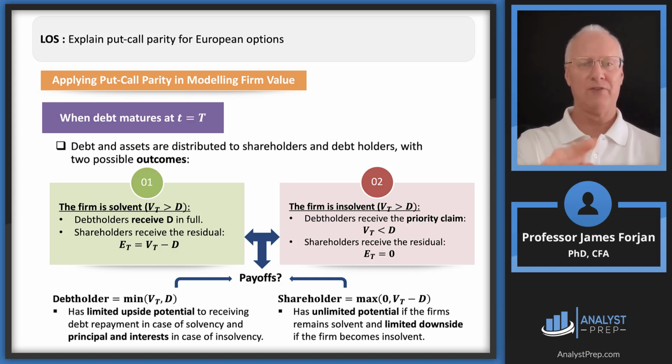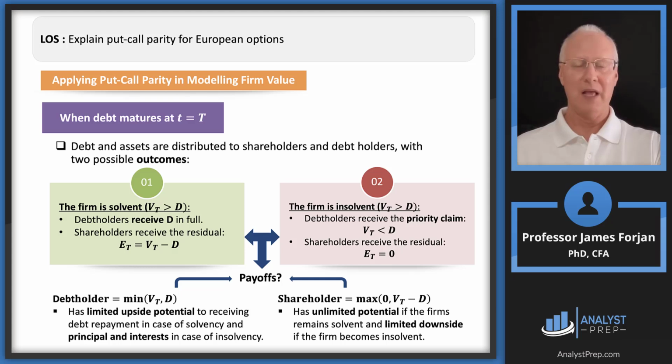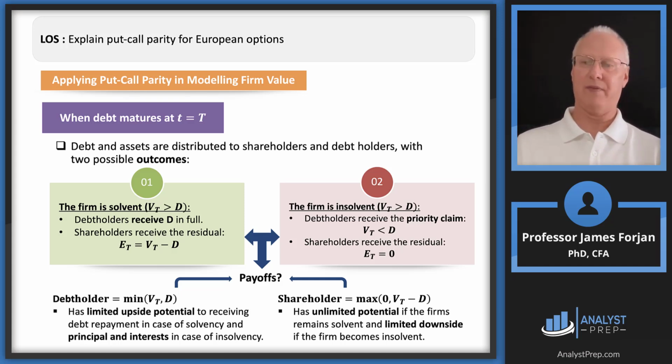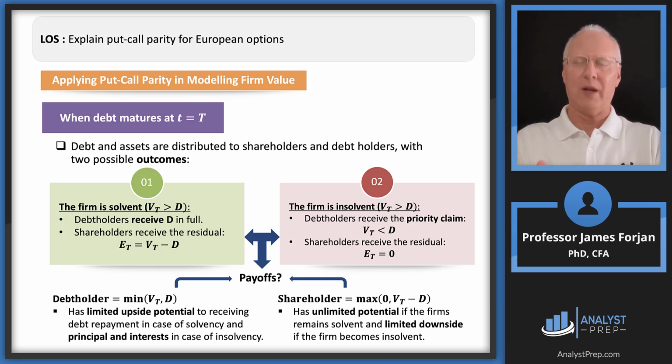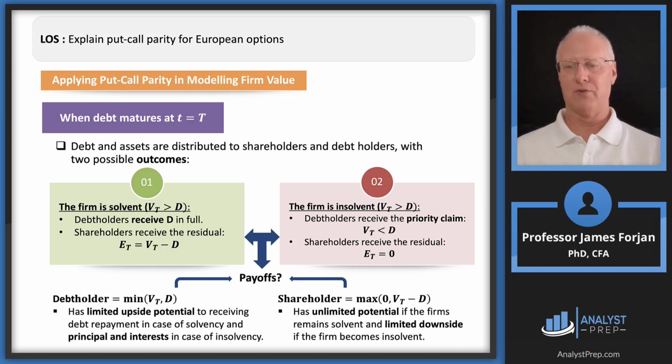So if the firm, let's do the 01 there in the green. If the firm is solvent, right, the value of my Honeycrisp apple tree is, what did I say, 1,000, which is greater than the 110. Well, the bondholders receive their debt in full and the shareholders receive the residual, whatever's left over. If the firm is insolvent, on the other hand, if the value of the firm, what did I say earlier, is $20, which is less than the $110, well then we're going to turn the assets over to the bondholders. The shareholders receive nothing. Oh boy, this is so cool, right?